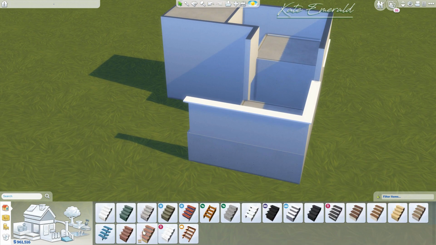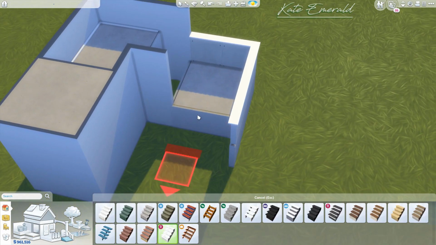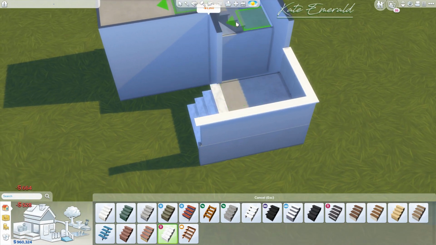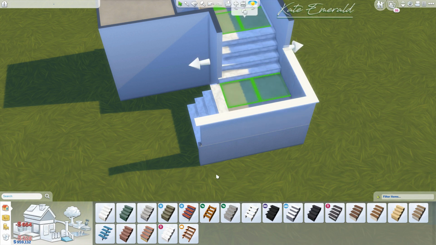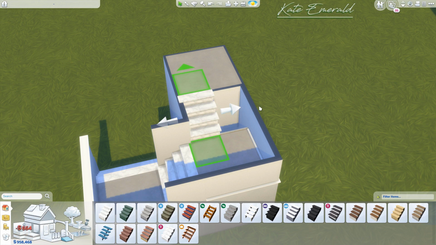And now we are going to add the stairs. I'm just going to use this one. This tutorial is base game compatible, so you can just use whatever you like. You don't have to use these Get Famous stairs, for example. I just love how they look. And now I'm going to place them.